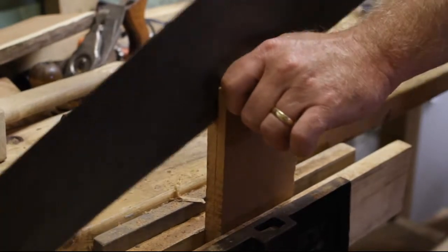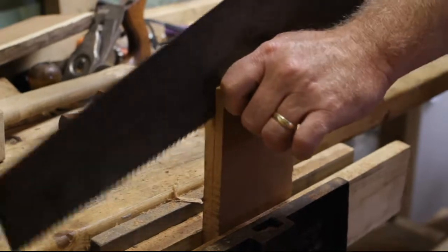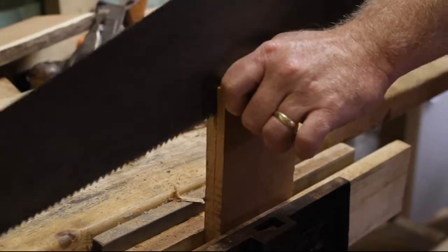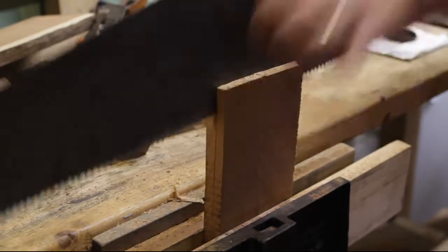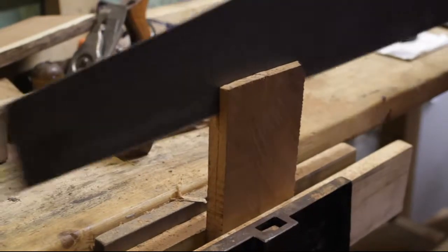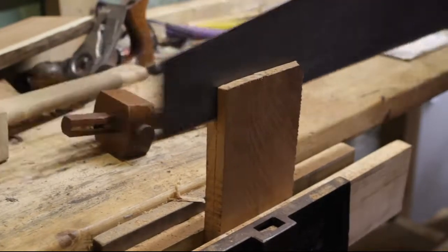I'm going to try this again, and I'm going to try to do a better job of watching the line, watching my drift from the line here, and seeing what this saw can do without a terrible mistake right in the middle like you just saw.